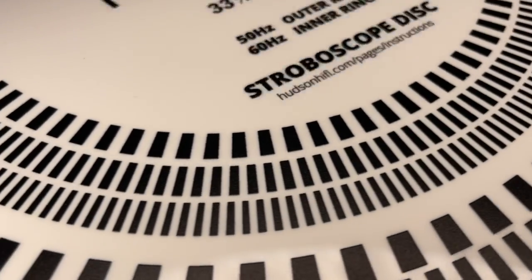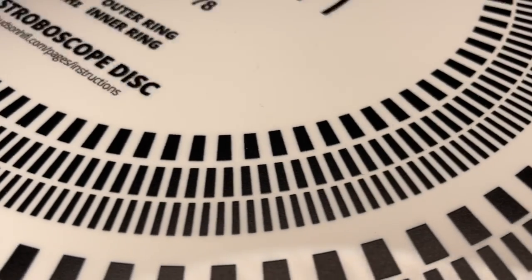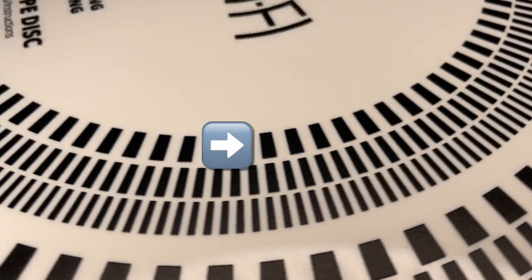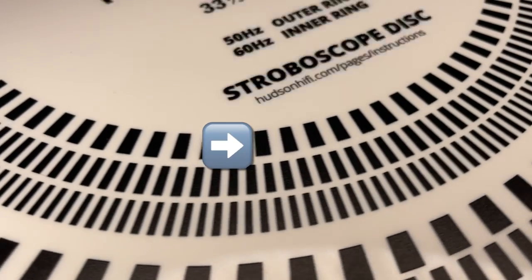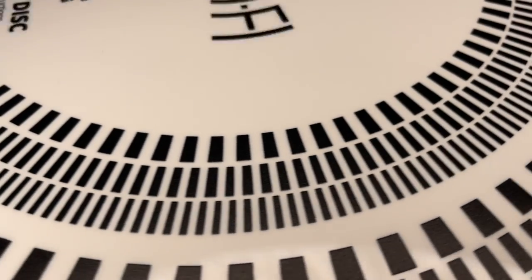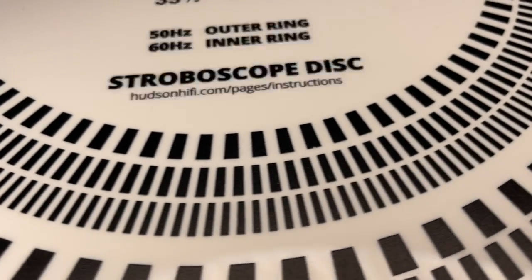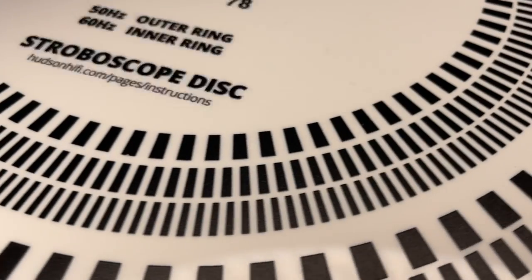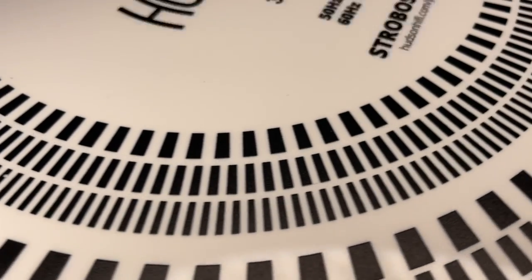Now, when you drop the needle on the record, it will slow the record down a little bit, so it won't be quite as fast as it's showing here. And then finally, 78 RPM at the top there. And you can hear that motor noise. Pretty typical for 78 RPM. So it's actually a two-speed motor that they wire to do three speeds. And that's one of the reasons why you get that motor noise there. You can put oil on the drive shaft if you really wanted to get into it. But this is very typical. And so far, no huge red flags. Again, it is a little fast, but that's fairly common.